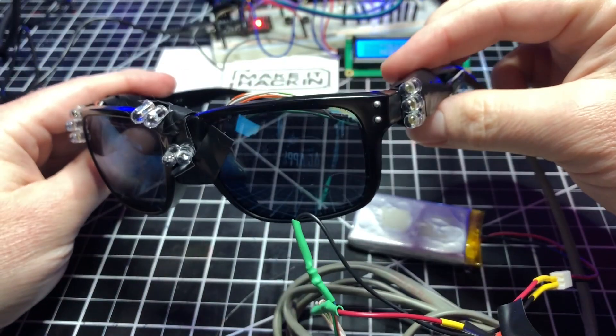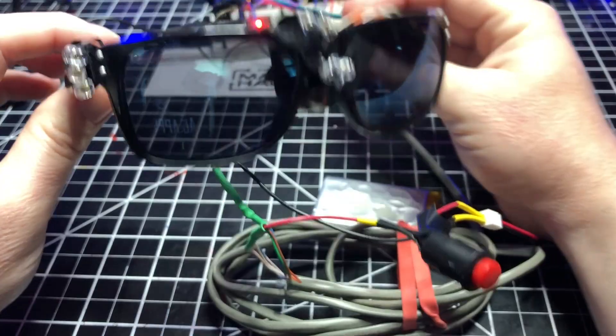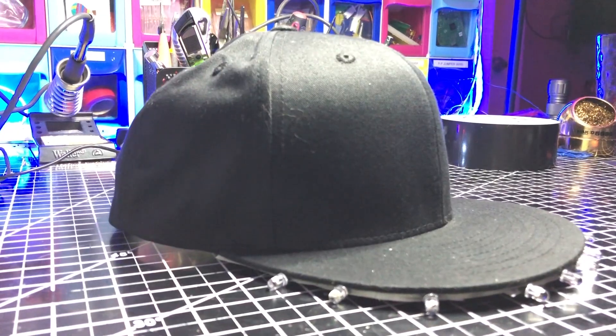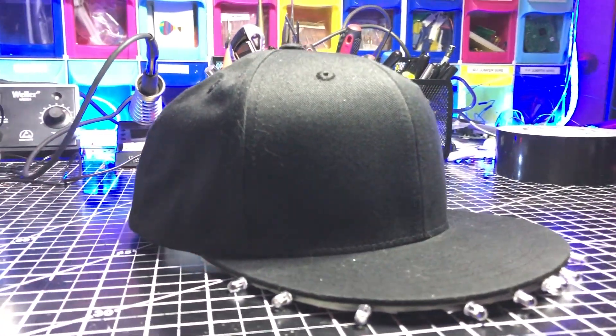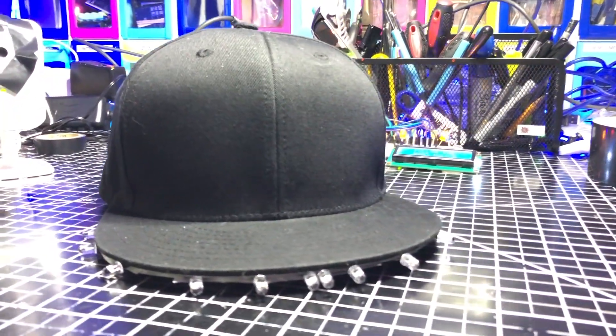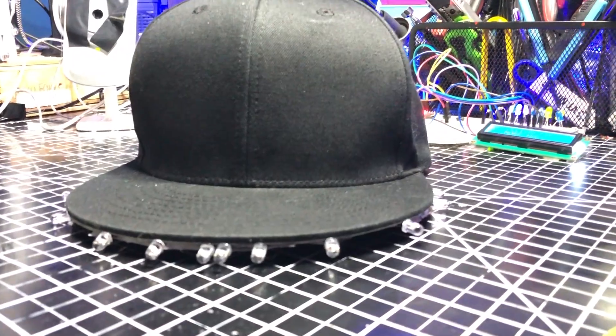Here's how to make a security camera blocking baseball hat or pair of sunglasses. This project is based off the sunglasses featured in the new MacGyver TV show. I recreated the sunglasses to see first hand how good they are and shared the results on TikTok. A lot of my followers wanted to see a tutorial on how to make a pair of these sunglasses for themselves. This tutorial improves on that use case and I'm using a baseball hat to be less conspicuous, but I will also demonstrate how to configure the sunglasses as well. First, I will review how this technology works and why it is so interesting.